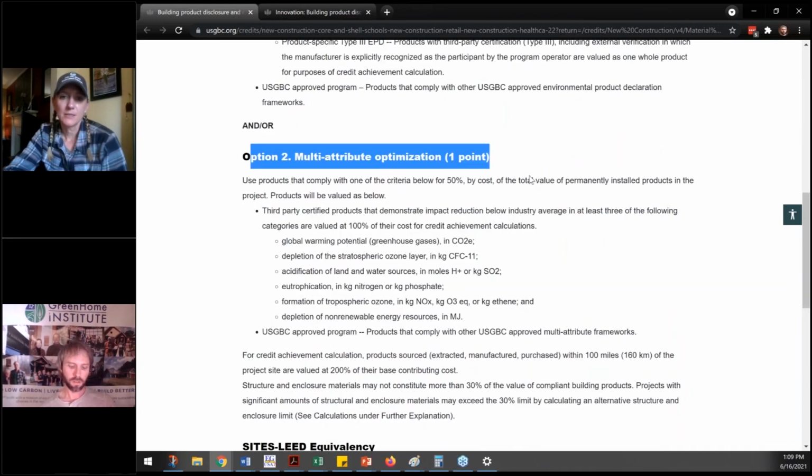So we are. This one, not a lot of manufacturers have done this yet, but we're working with our Materials CAGE, the group of manufacturers that are part of our program. In that digital EPD, if someone wanted to know if a manufacturer met Option 2, the manufacturer has a place to upload their documentation in the digital EPD and EC3. So if you go to the EPD, there you have the EPD to get the first point. You can see if that box is checked and that document is uploaded, and use EC3 to source manufacturers with that extra point. It's not gotten a lot of adoption to date.